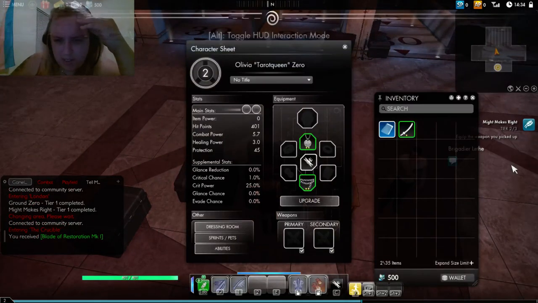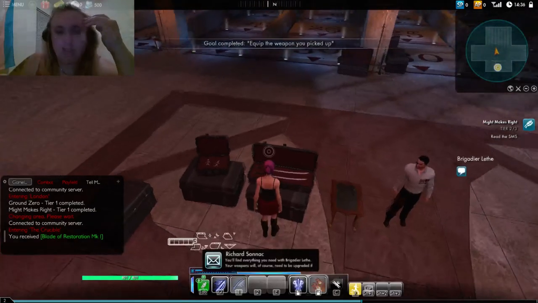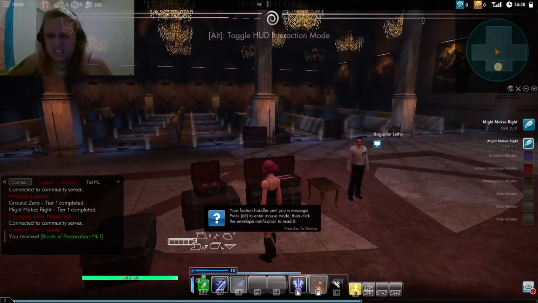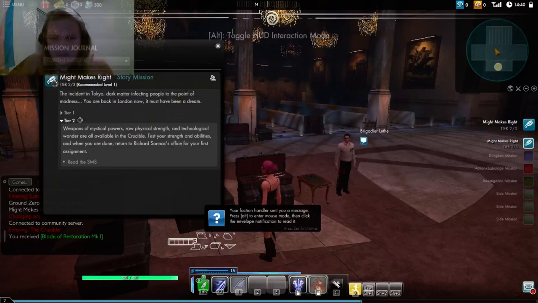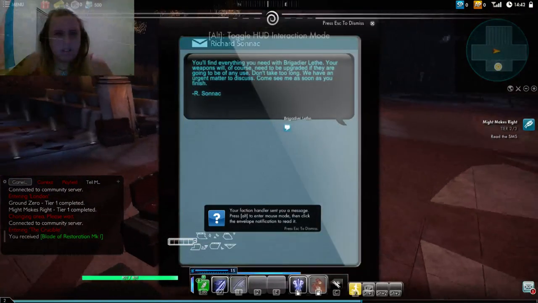Is it better than what I have? Oh! Oh, I don't have my weapons. Okay. Alt to enter mouse mode. Your handler. Envelope. Where's the envelope notification? I don't see. Oh, it's down there. Okay. You're going.